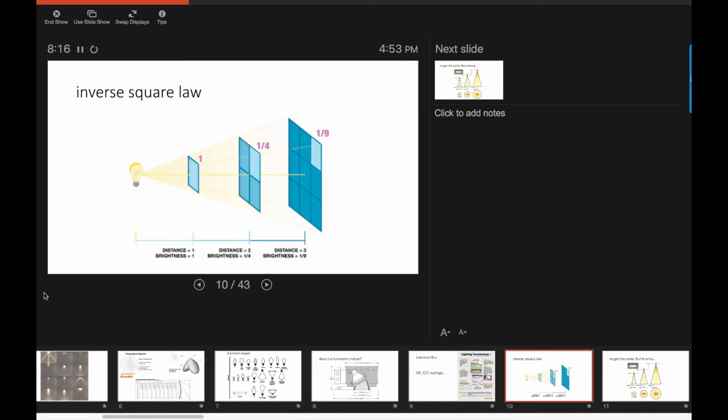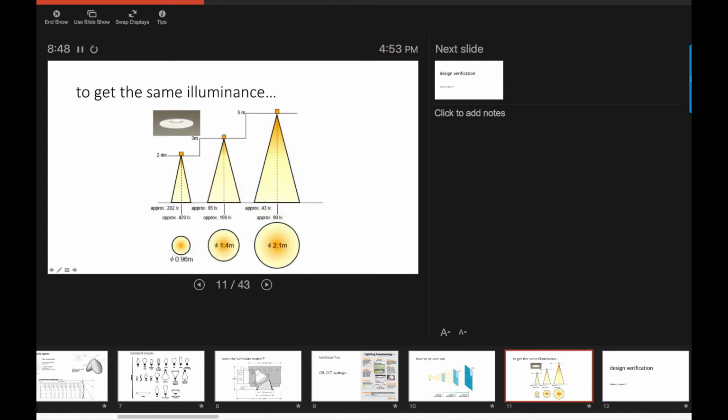So let's talk about the numbers now. First of all, rule number one with lighting is the farther away the light source, the less light that you're going to get landing on a surface. So if you double the distance from a surface, if you take a light bulb, a lamp, and move it up, you'll get half the amount of light. And that's known as the inverse square law. So if I double the distance, I get 1/4, or 2 squared, the brightness.